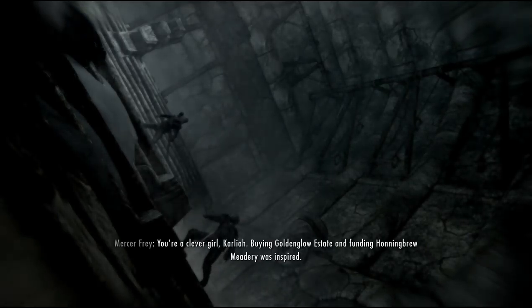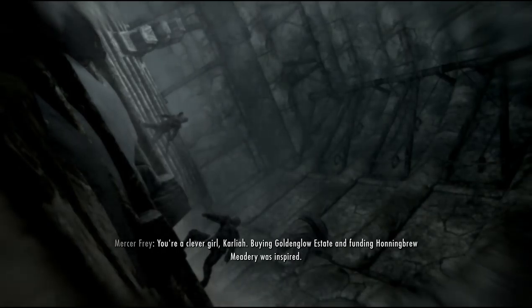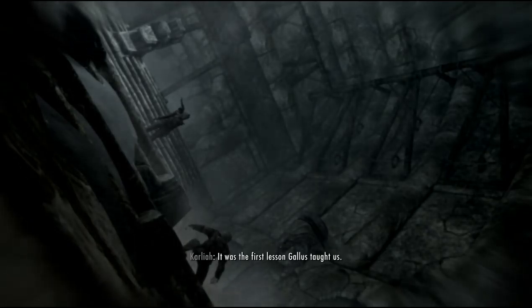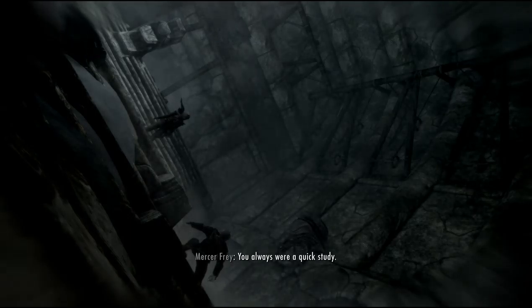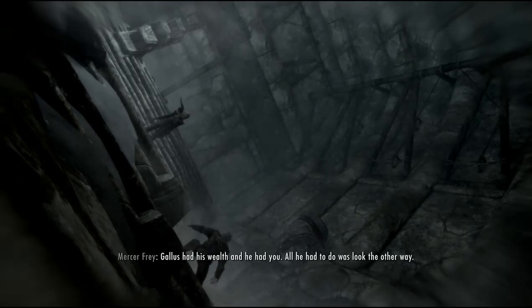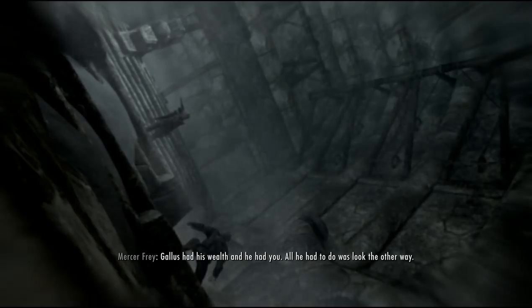Clever girl, Carlia. Buying Golden Glow Estate and funding Haunting Brew Meadery was inspired. To ensure an enemy's defeat, you must first undermine his allies. It was the first lesson Gallus taught us. You always were a quick study. Not quick enough, otherwise Gallus would still be alive. Poor Gallus. Gallus had his wealth and he had you. All he had to do was look the other way.